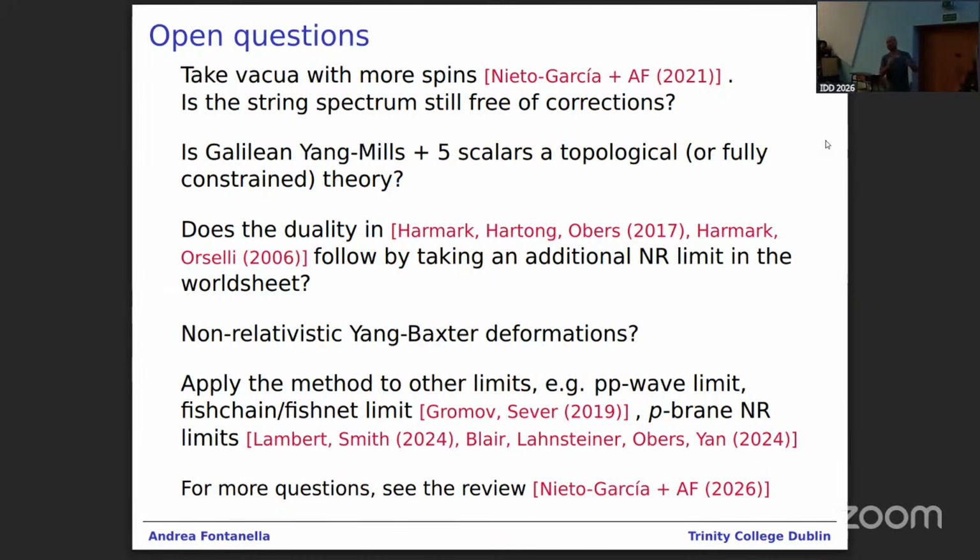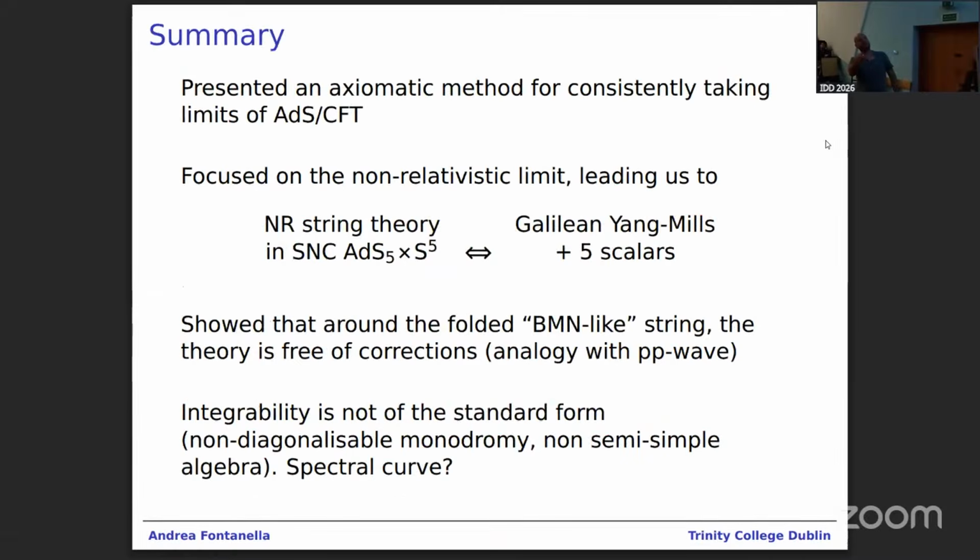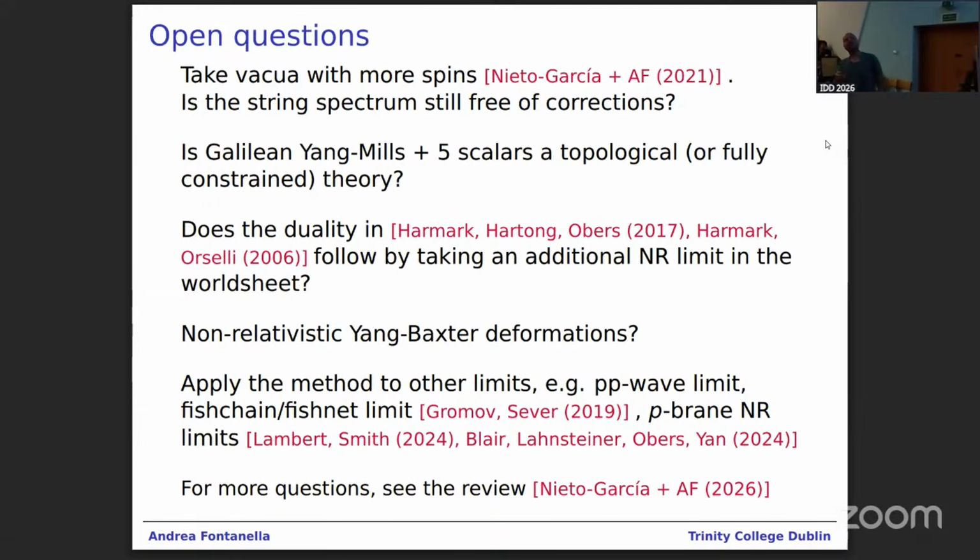the non-relativistic side. Another question you can ask is, if you take this duality, where the worldsheet is still relativistic because we are doing things in that sense, and if you take an additional non-relativistic limit on the worldsheet, would you connect to the spin matrix theory that Jelle discussed? So I assume the answer is yes, but then you can also ask how these results are interpreted after taking this worldsheet limit in the spin matrix duality proposed by Jelle.